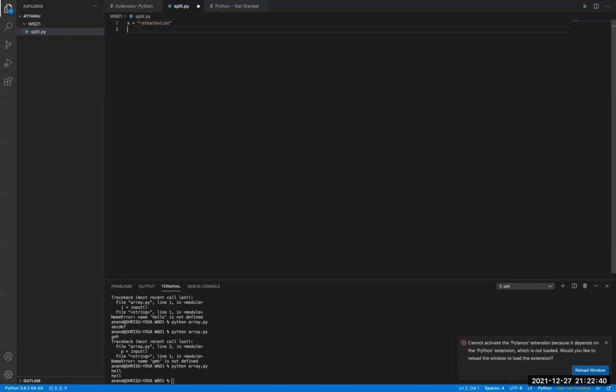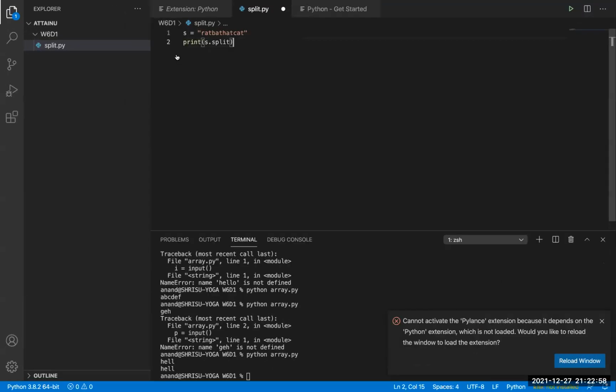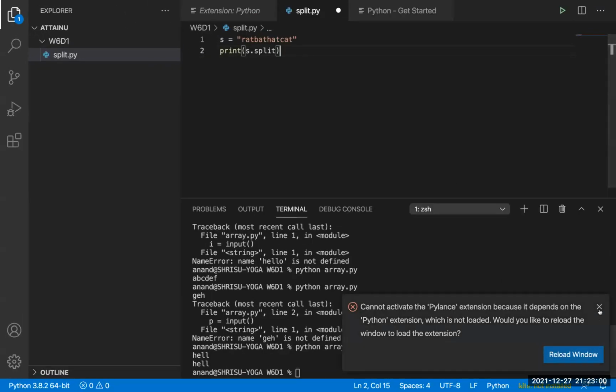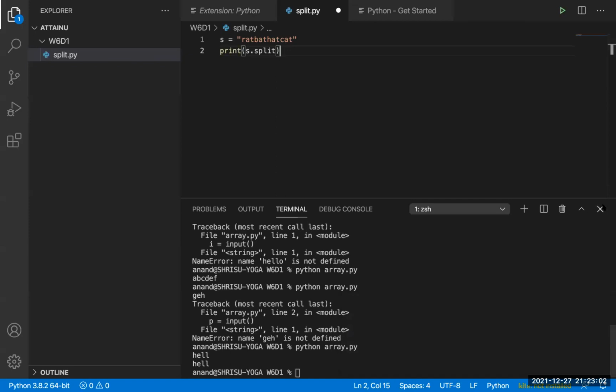Make sense? And if I say print, yes. Zoom it, sir. Zoom clearly visible, sir. Okay, got it. Is it visible now? Okay, sir.